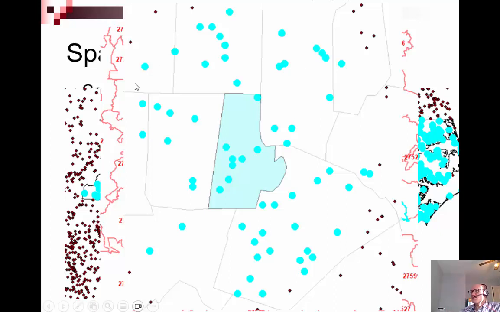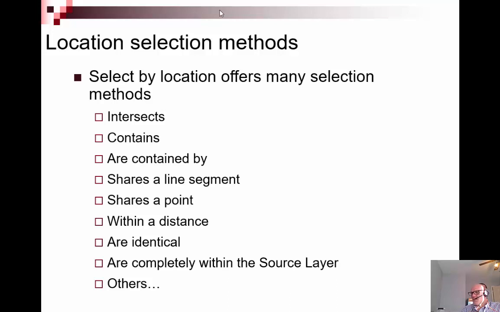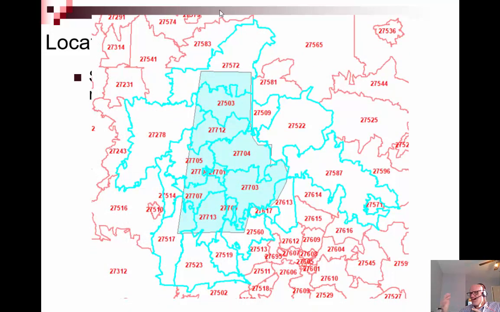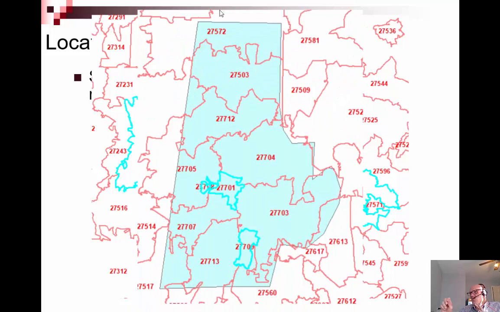And so they make a nice circle around it, so you can see these dots that aren't selected happen to be outside of 20. It could be just 20.1 miles, but they're still outside. The different selection methods that we have include intersect, contains, and are completely within. So there's a lot of neat ways that we can look at these spatial relationships, because you can see here we have all zip codes that intersect with Durham County, but now we have just all zip codes entirely within Durham County. So hopefully everyone notices and understands the difference between these.